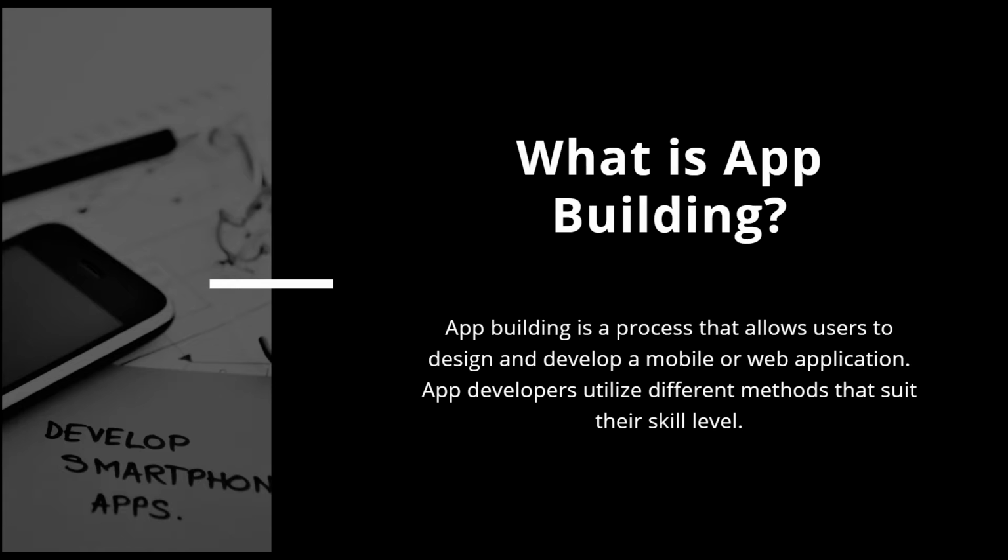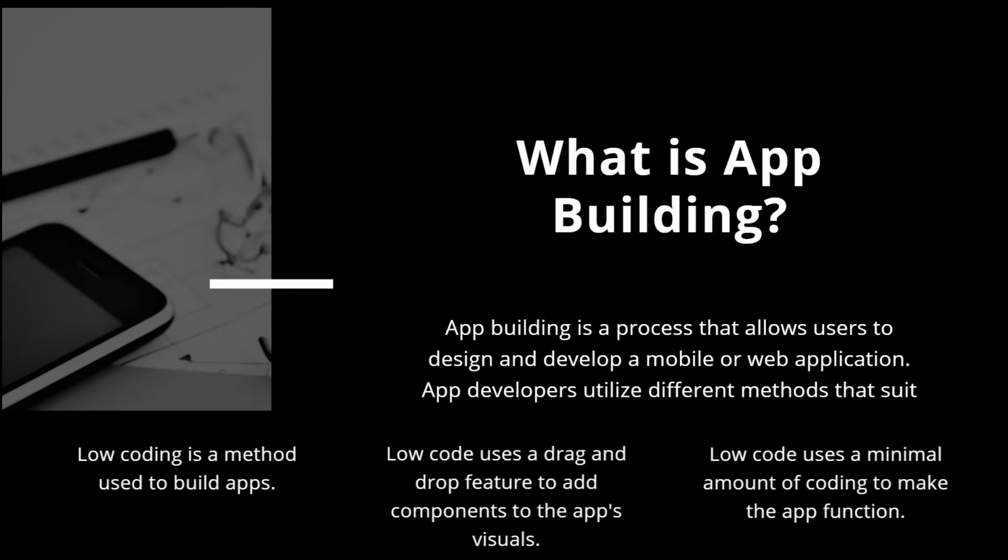App building is exactly what it sounds like. You create an app. This can be done for either mobile devices, such as tablets and phones, or for larger devices such as laptops and even desktops. There are multiple methods for creating apps based on the skill level of the creator or the complexity of what they're trying to create. The two easiest methods are known as low-code and no-code.